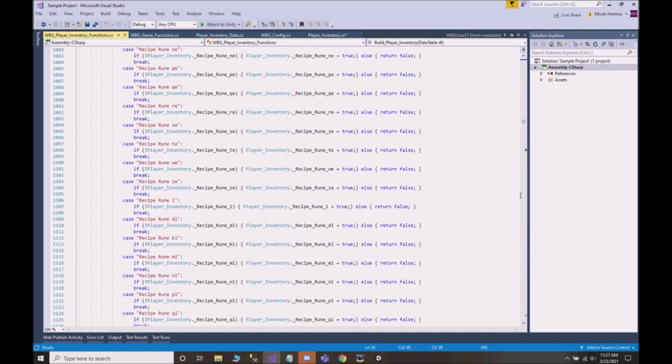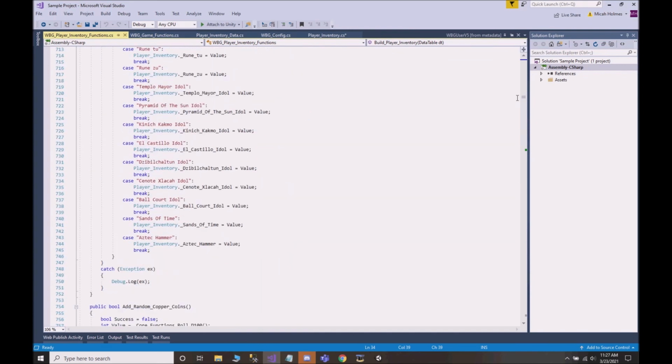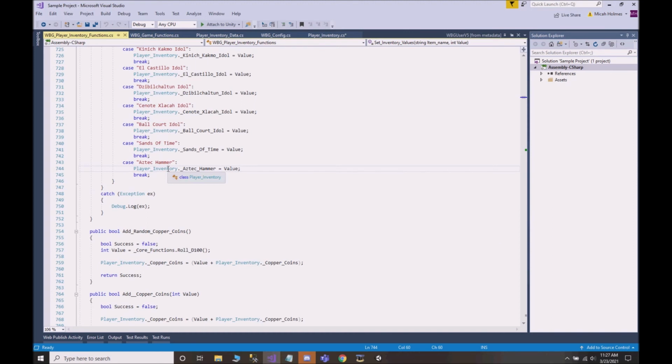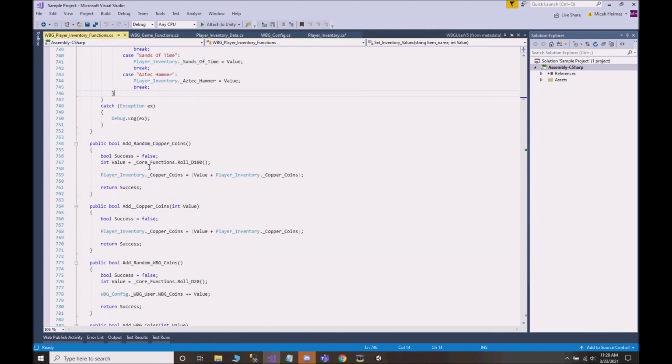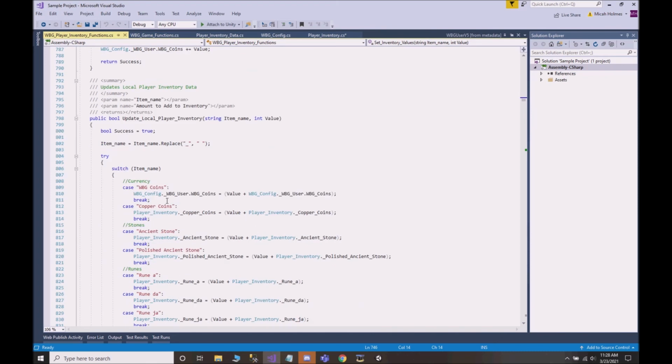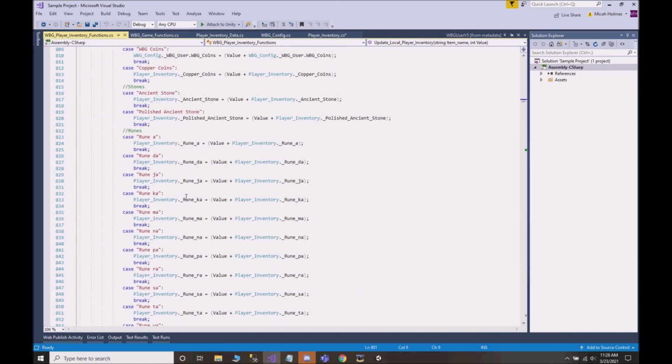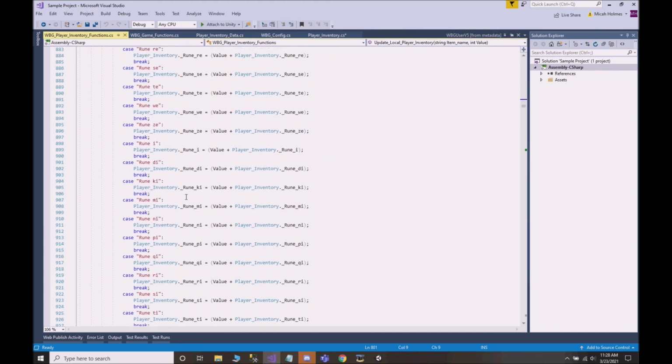Now, when you add new items, of course, you have to add them in here, and they're by name. But once you get that set up, that's it. You can kind of see the pattern. It's pretty easy to follow when you're adding new stuff because it's already kind of done for you. This is just how you add new items and tie them to their account. It also has a save in here that's already baked in. Like here's the update inventory. This is basically acting as the save, so you'd want to add it here too.